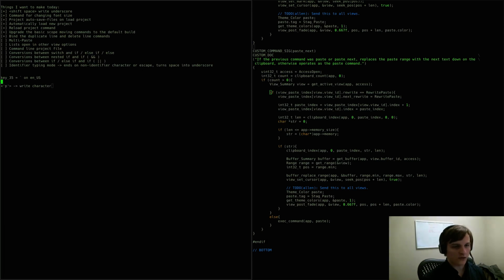So on my keyboard, key 35 would go to this, and P would go to writing a character. But on someone else's keyboard, maybe it's something important to them, like an exclamation point, in the same position. And so now key 35 splits a panel, but for them they needed that to actually use the right character functionality.